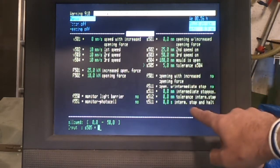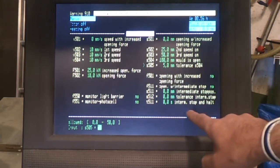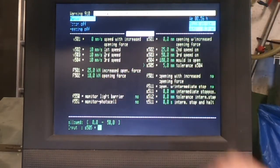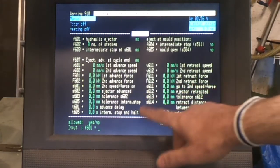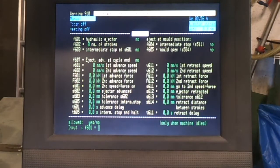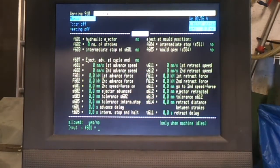And just like we had an intermittent stop and halt on the mould closing, you've got the same facility on the mould opening, so that allows you to get robots in and take things out and stuff like that. So it's a very versatile system. Now when it comes to getting your parts out, the general way of doing it is to use an ejector pin system, which will basically fire pins through the back of the mould to knock the parts out.